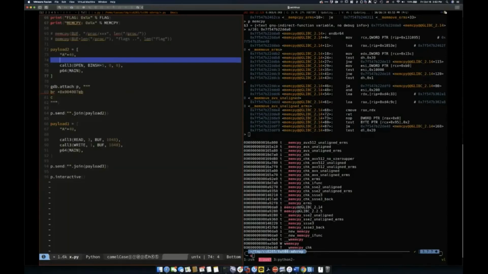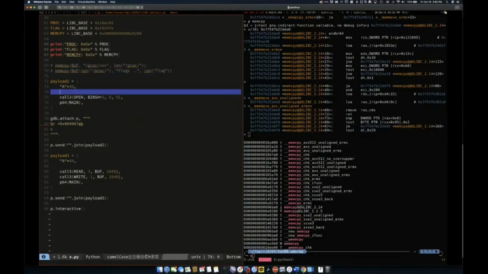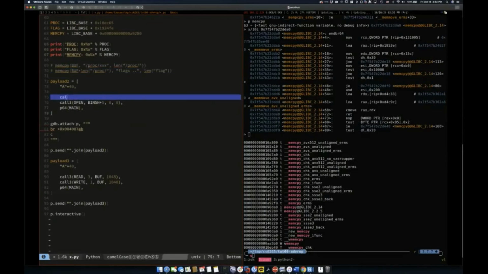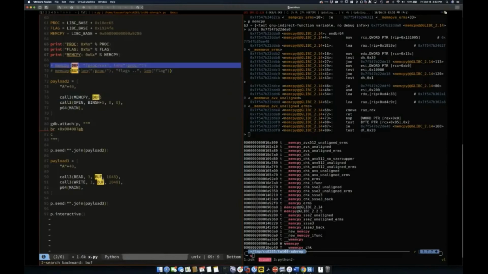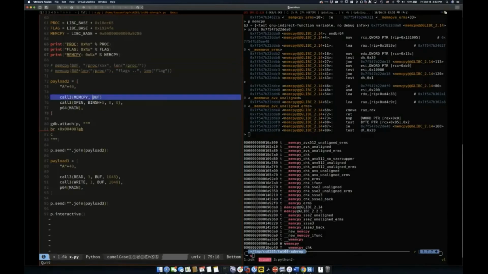Okay. So before we open, we'd like to invoke this memcpy function twice. As the first argument, we'd like to use the buffer. We define the buffer. It's okay to share the buffer that you're going to load the flag into and the one used at the moment that you open the file, because these are two different moments of execution, right? At the moment that you invoke the open function, the buffer is really for the open system call.